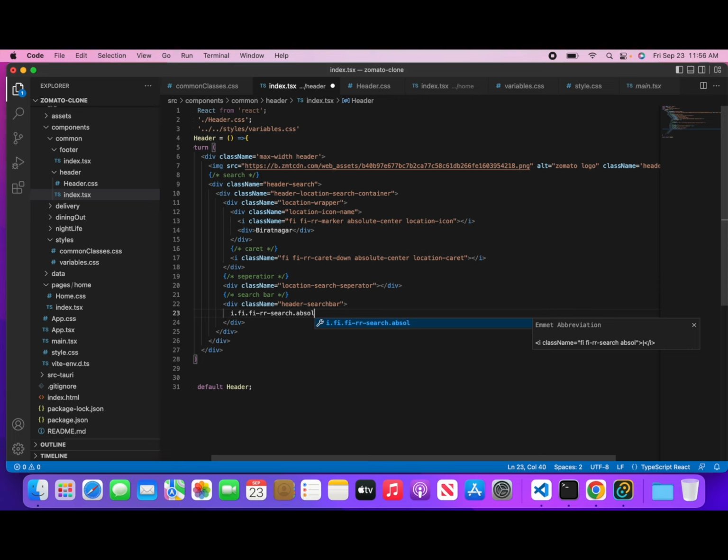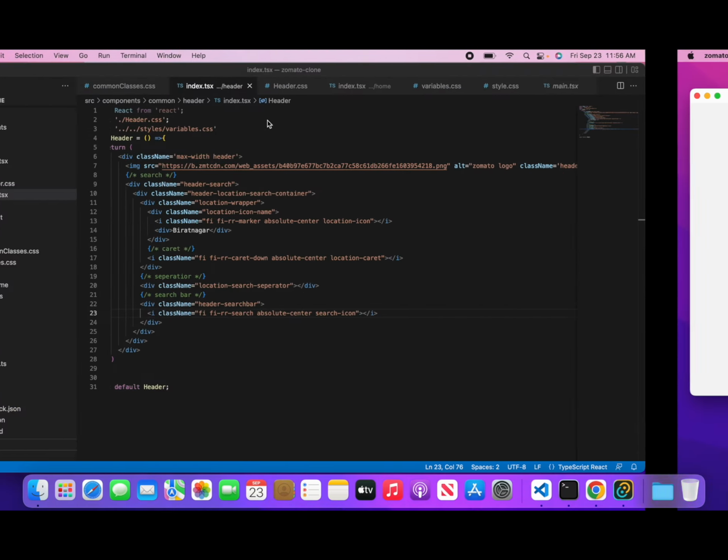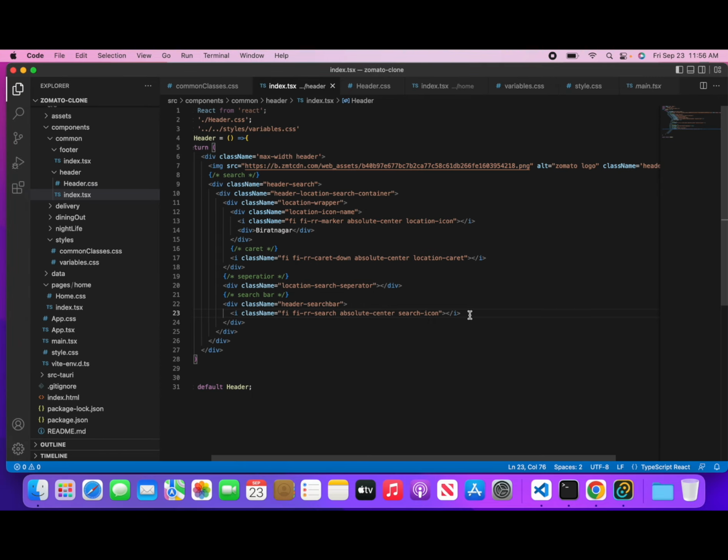So absolute absolute center, right. And we'll be using source icon, and as you can see, this source is placed there, right.